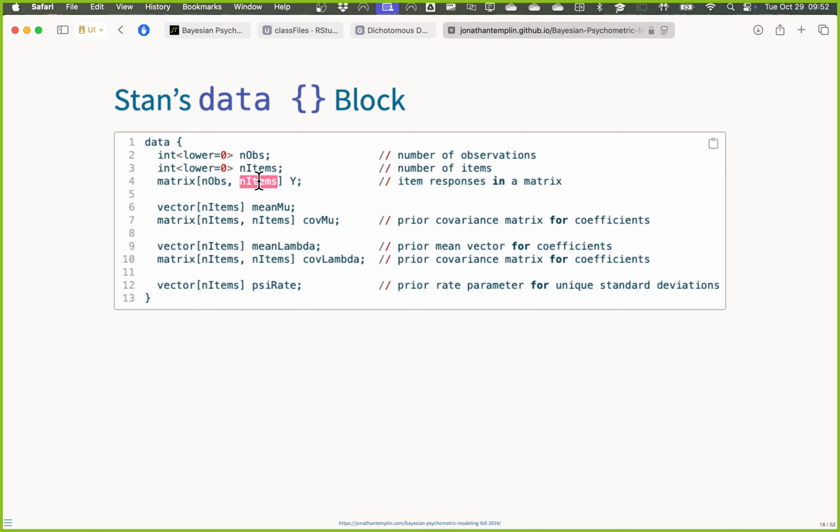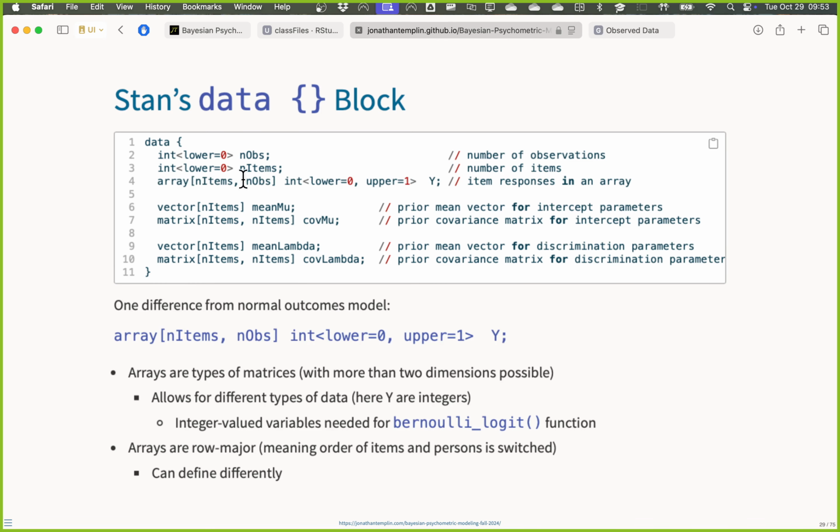And so for our example, we have 177 observations in our data. A regular data frame that we used before was 177 rows with 10 columns, right? As you would imagine, when we put that data frame into Stan this time, it's not going to work because we said that there are 10 items and 177 people. So it's expecting a data frame with 10 rows and 177 columns.